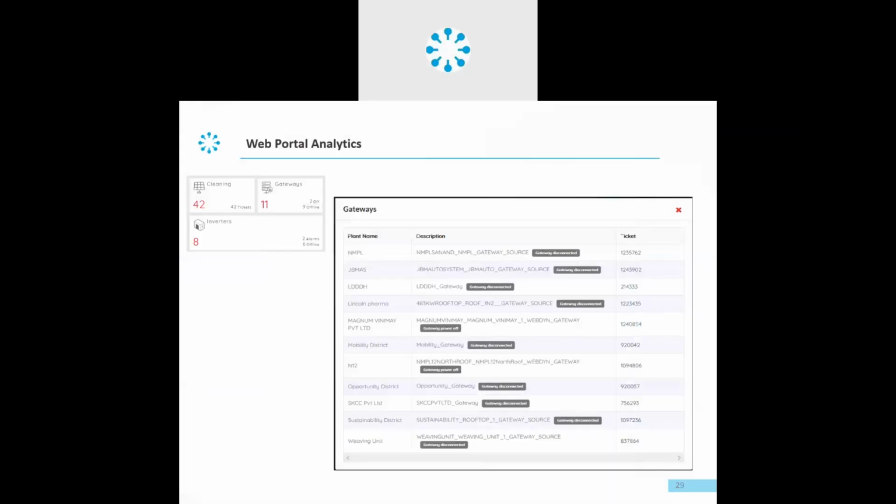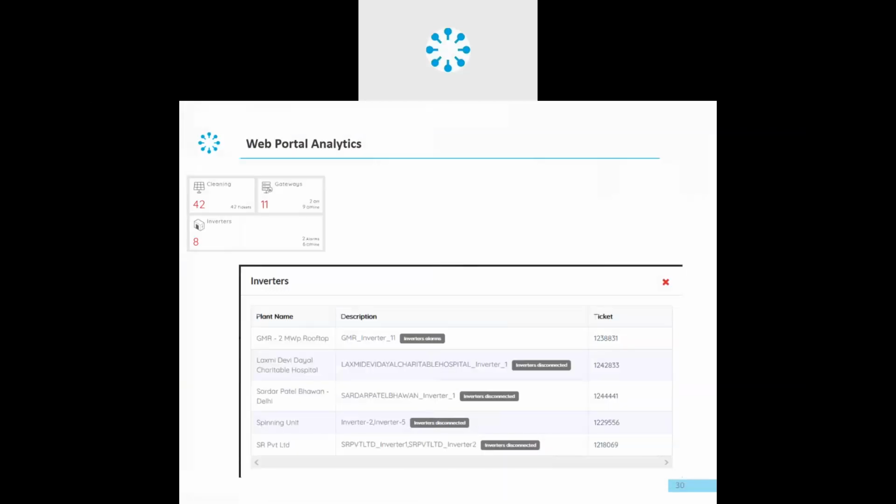Similarly, for the gateway level alerts, the Webdyn devices, whether they are disconnected or powered off because you are not getting the data, the subsequent tickets are generated. You can check when it was generated, to whom it was generated, to whom the mail was sent, when it was sent, and when it is closed, because everything happens automatically normally on these levels. Inverter level alarms are also generated, for example when an inverter is disconnected physically or not communicating at all for some time with the data logger.